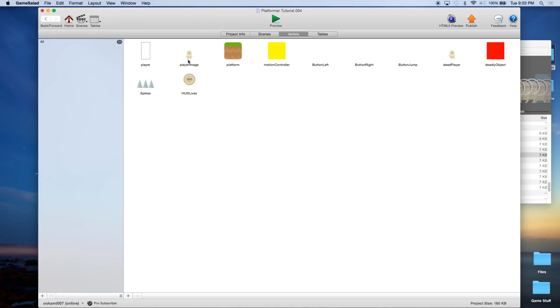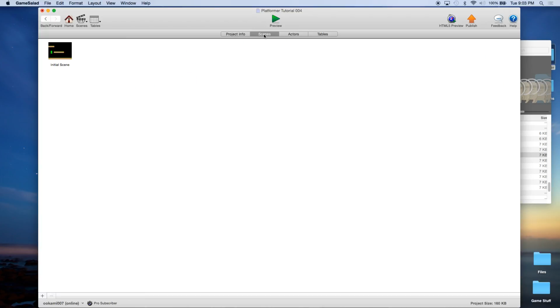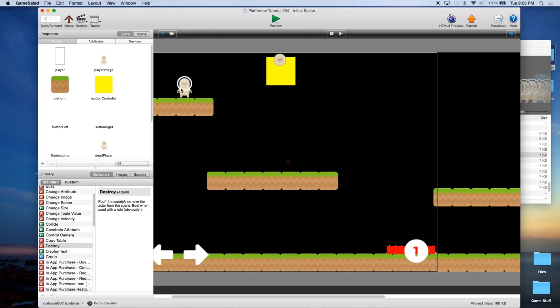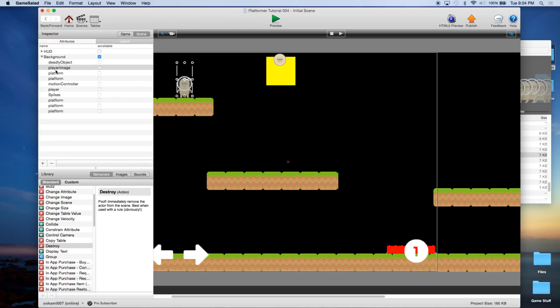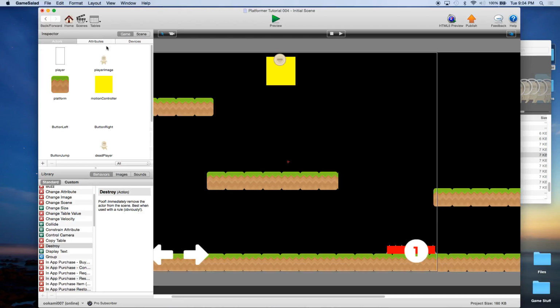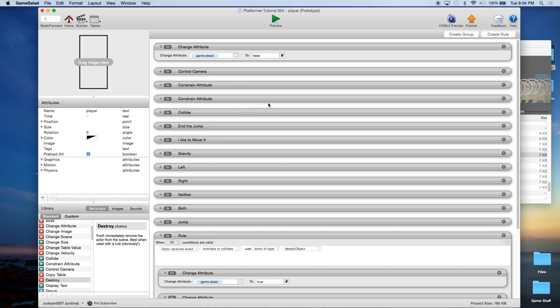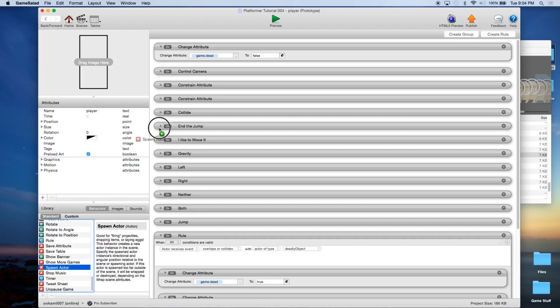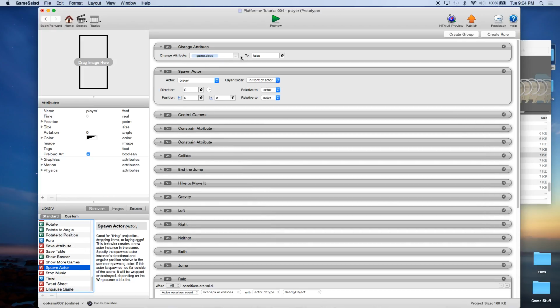So the other thing we want to do, and before we do it, let's go into scene. We're actually going to kill this image. So go into scene, layers, player image, and remove it. Because every time we spawn a player, we actually want to spawn the player image as well. So spawn actor should go right underneath dead is false.